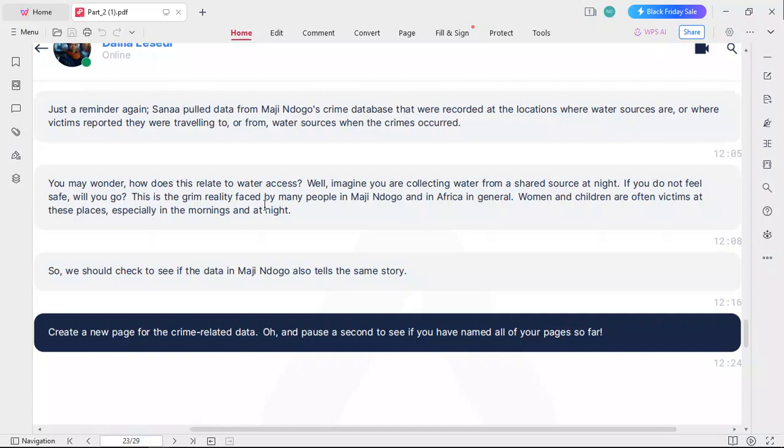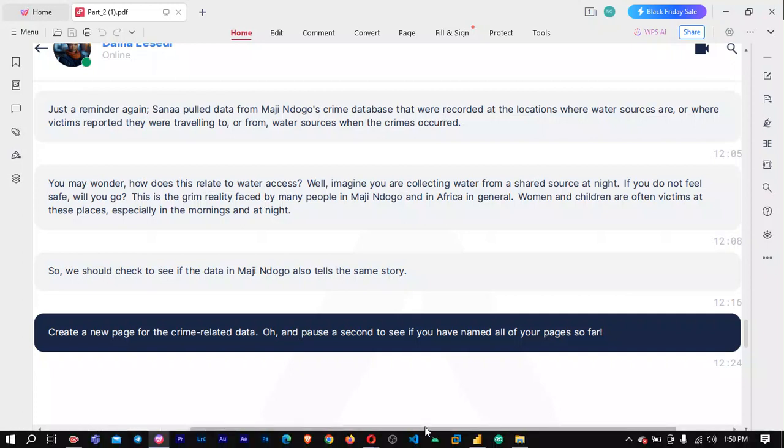Is it women that are being affected, or is it men that are being affected? So we want to now use our data to check that. The assumption is that women and children are afraid to go and fetch water in the morning and at night because someone is going to grab them and kidnap them, and things like that. So we want to assume that's the hypothesis. Now I want to test it and see what the data really says about these things. Okay, so that's what we want to do now.